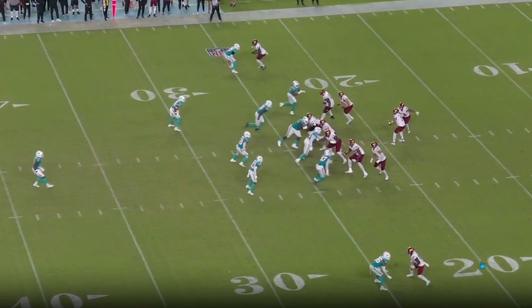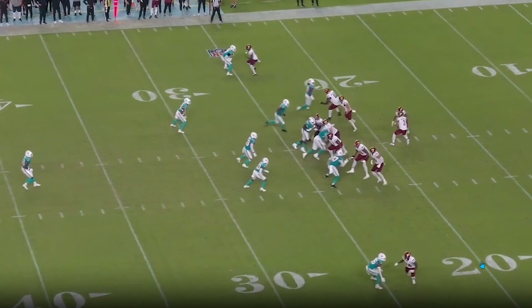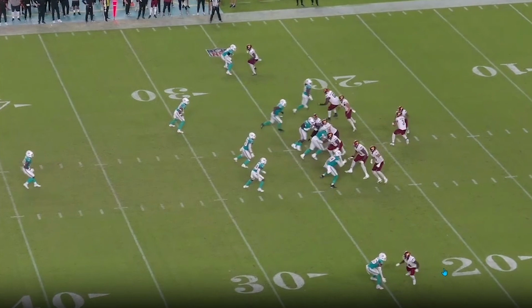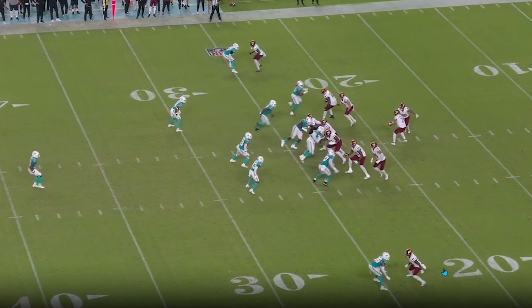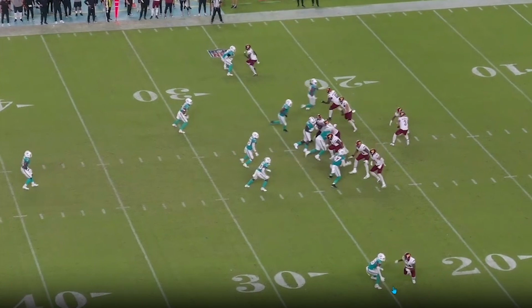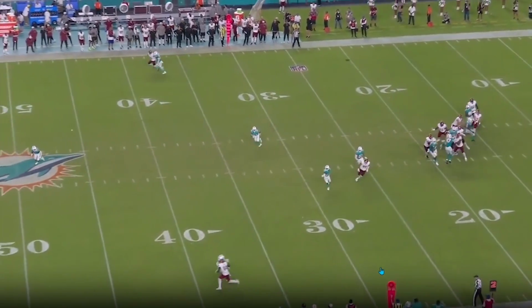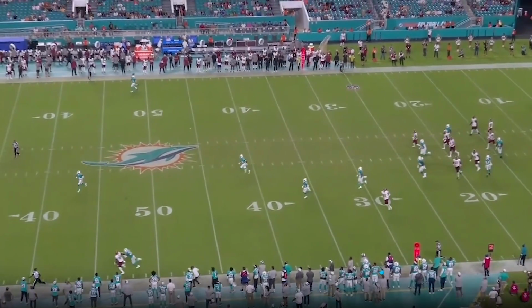This one's not a penalty, but just another good job staying step for step. He initially stays square, stays patient, waits for the wide receiver to commit, because the receiver does his little split release. Once the receiver, boom, steps on that, gets your outside release, you open up. You're in a spot where he would have to make multiple cuts to try to get back inside of you. So you're just staying step for step with him. Turn to locate the ball. You're in that type of positioning where you can do that.